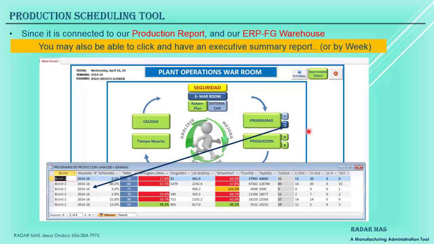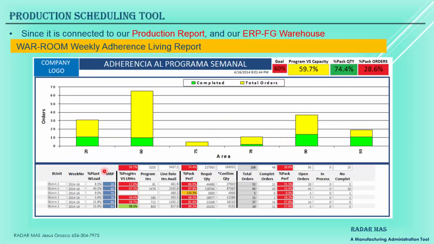And the same thing, but now for the week. And of course, the E1 room, and in this case we have the weekly schedule adherence, and this report can be posted on a TV monitor and receive updates at time intervals, 1 hour, 2 hours. And here we can also navigate to the production schedules.